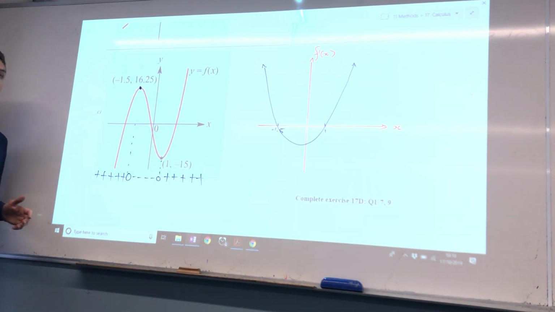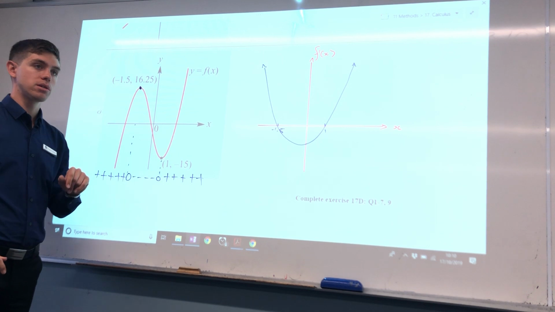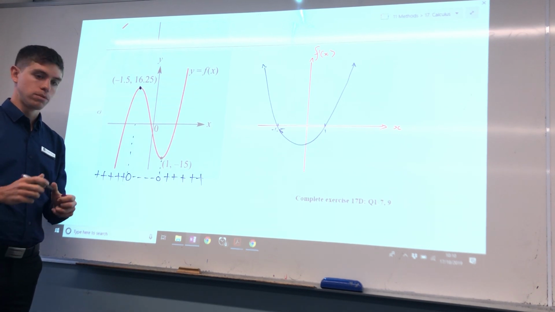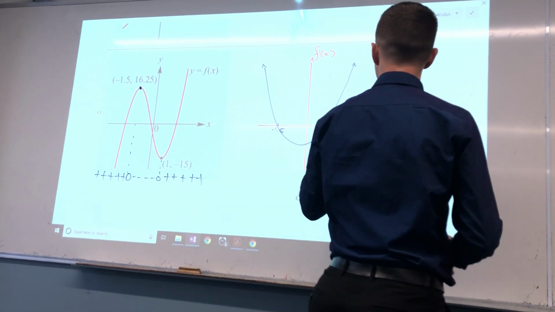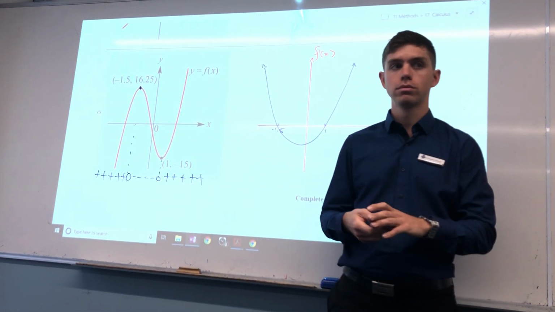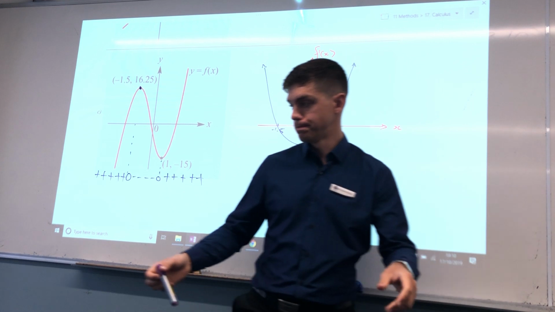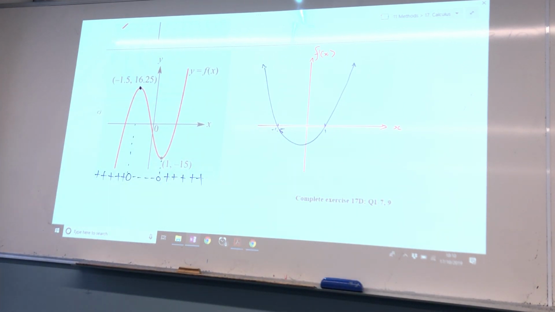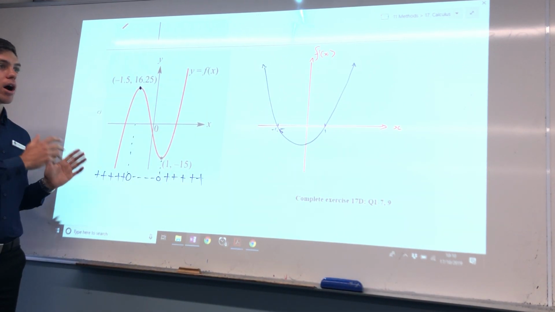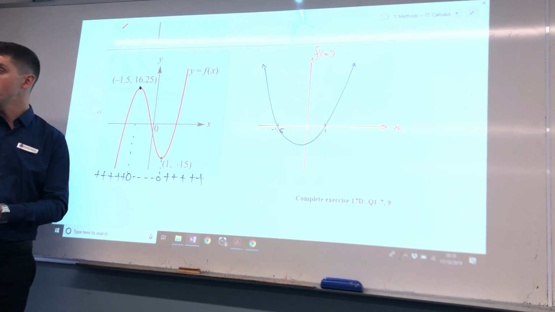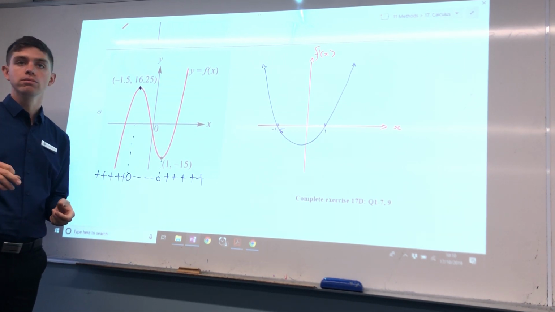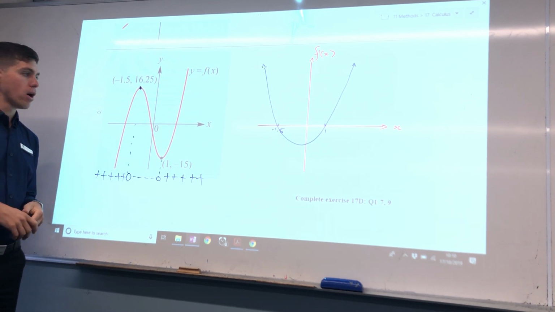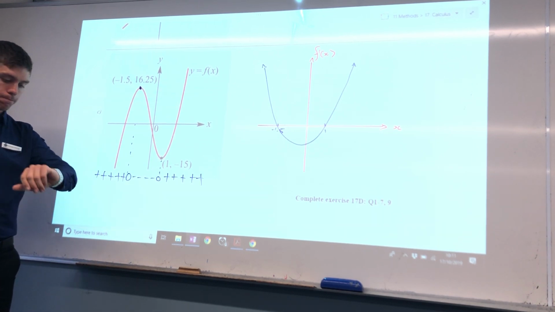And we do not have enough information to find anything else about this graph. We know its shape. We can't find its turning point or the y-intercept. We haven't been given enough information. And that's our last example for today. So hopefully, sign diagrams are really useful. You don't have to always use them, but it's a really simple way of visualizing what the graph's going to look like.